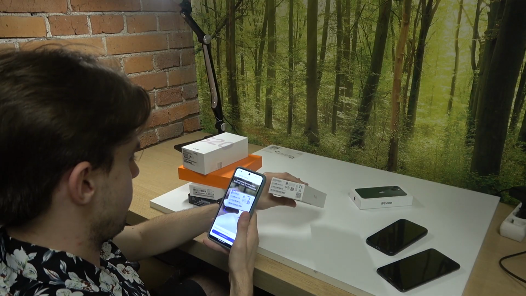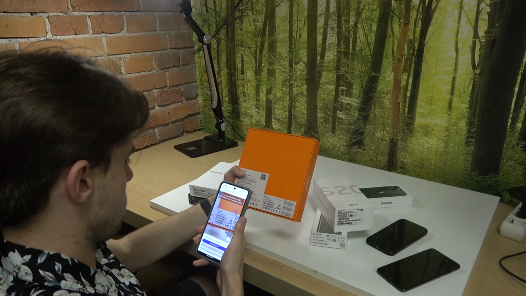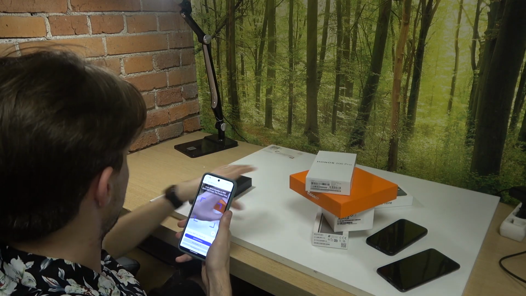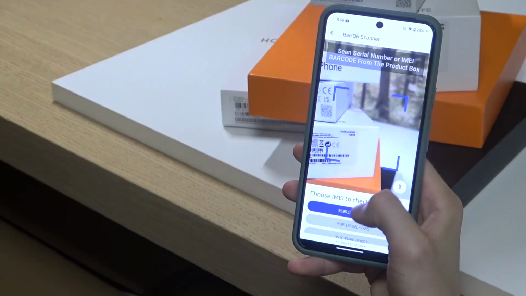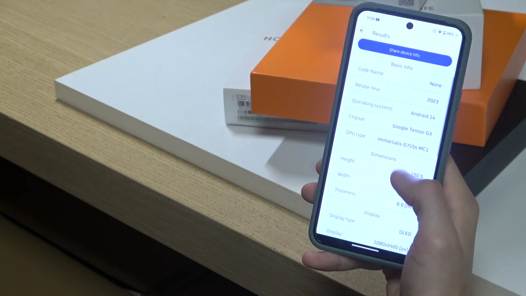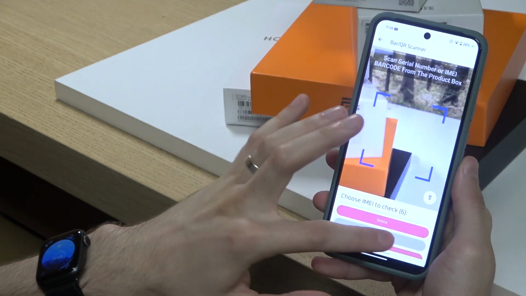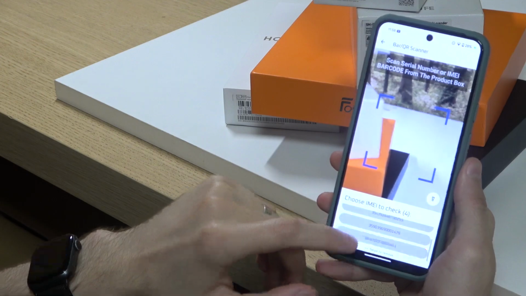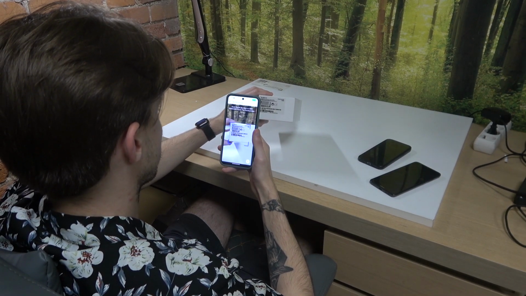But the cherry on top is the fact that you do not even need to enter the IMEI code manually. You can use the app to scan IMEI barcodes en masse. And also delete already scanned IMEI numbers you no longer need. Or scan a single barcode with the same convenience.